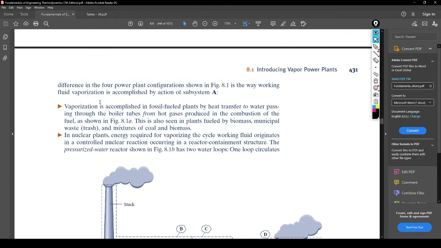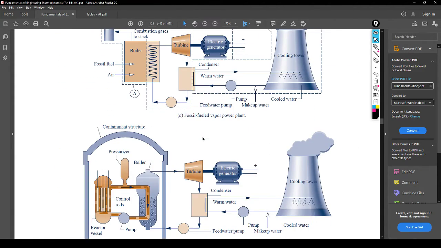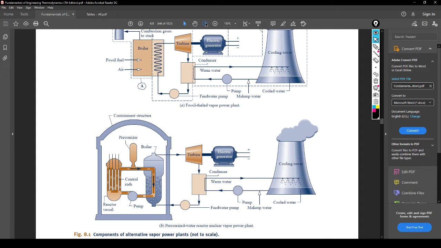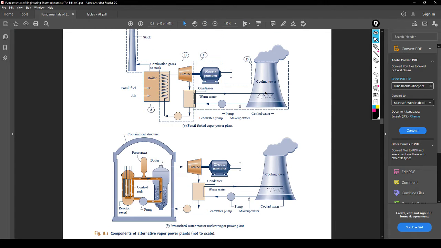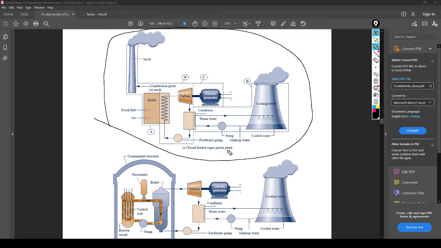All right, and then it says, then we have, so this is the picture they were talking about right here. So I'm going to zoom out just a little bit because there's a lot going on here, right? So this right here is more or less our Rankine cycle for coal. Okay, fossil fuel power plant. So essentially, like I've said before, you have your boiler going in here, right? And more or less it's an air fossil fuel mixture and it just heats up, right? It's very hot in the boiler, and also the boiler is huge.